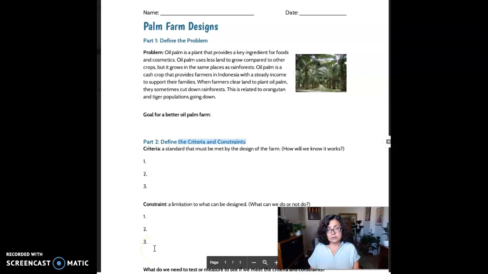So what I want you to do is, each of you will fill this out on your own, but as a group, it would be very helpful if you talk to someone and come up with the constraints. Okay? And that is your assignment for this worksheet. I hope that helps. Of course, I'll be here to help on Zoom.